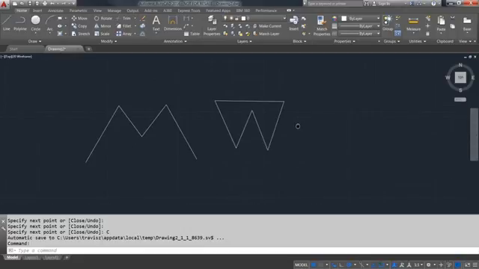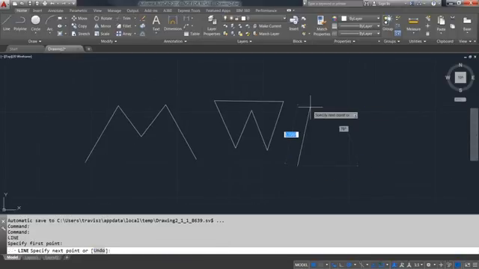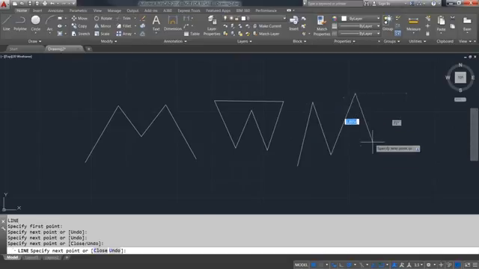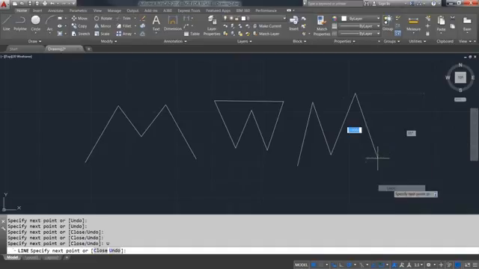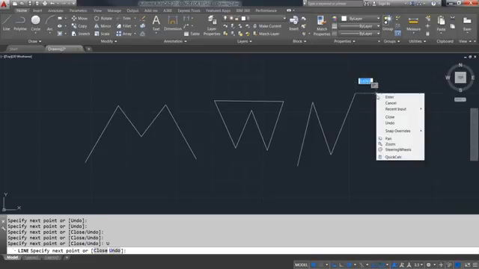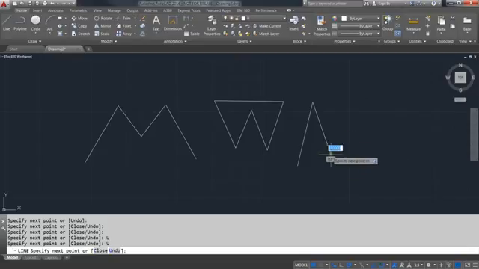So let's start up the line command again. And this time we'll take a look at the other option in there right after close, which is undo. And maybe sometimes you put the vertex in the wrong spot. Maybe you want to undo it. The undo in the context of the line command will undo the last vertex that you placed. So it goes back to up here. If we do it again, it's going to go back down to this one, and so forth until we get back to the beginning.